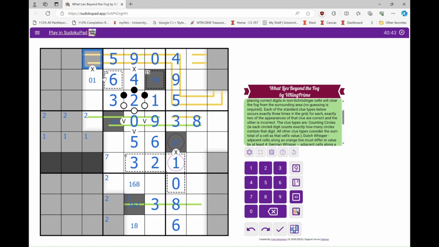Okay, so this is a 10, it has to be 2, 8, or 3, 7. And if this is a 9, it has to be 2, 7, or 3, 6. And those are the only possibilities.